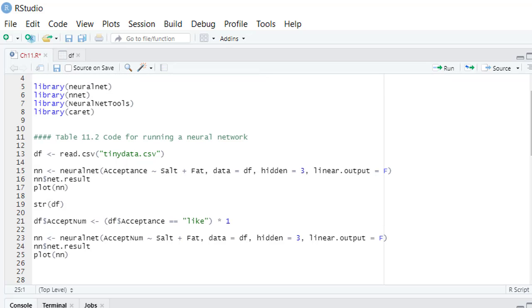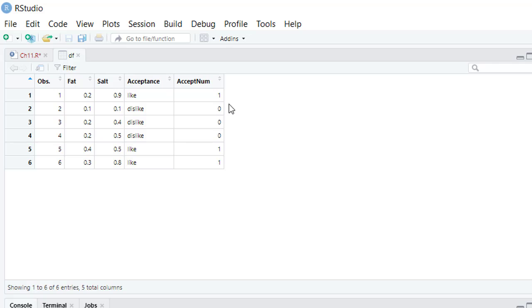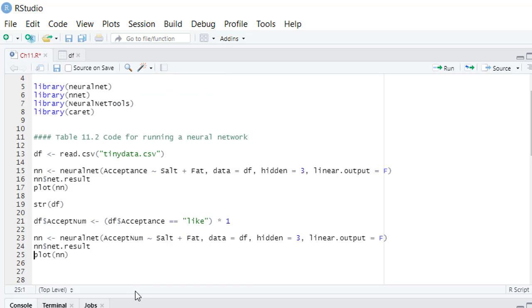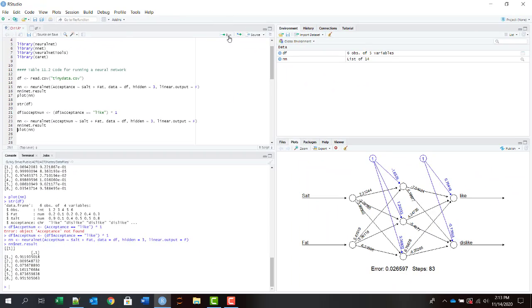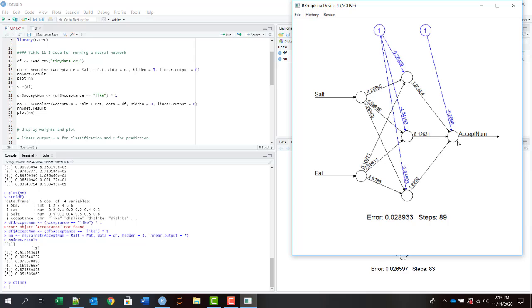Everything else is the same. Now if you look at the results, you get only one probability. That is for accept equal to 1, because we have a numerical column that has binary value 0 or 1. If you now plot, you see there is only one neuron for the column value equal to 1.